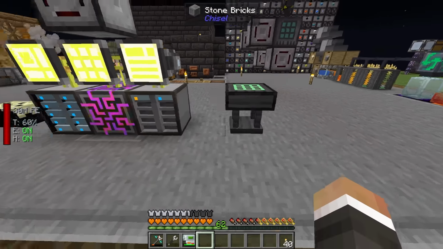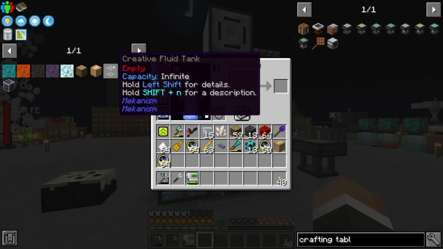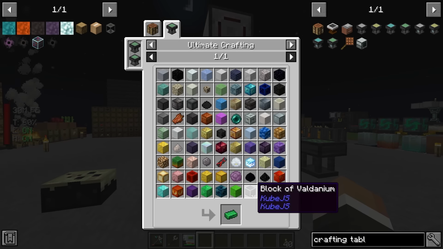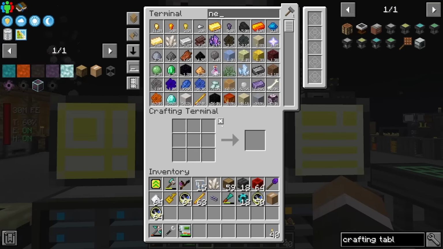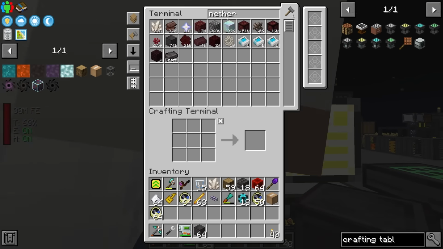However, the Twitch chat has pointed out, quite rightly, that we can't divert away to getting the creative fluid tank because the creative fluid tank requires ultimate components, which require the ultimate ingots, which requires some of the Valdanium. And so I've gone ahead and requested yet more blocks of Netherite be made. Thankfully, they do come in very quickly here. And again, as we were looking at earlier, we only really want to get a stack for now to get us started.